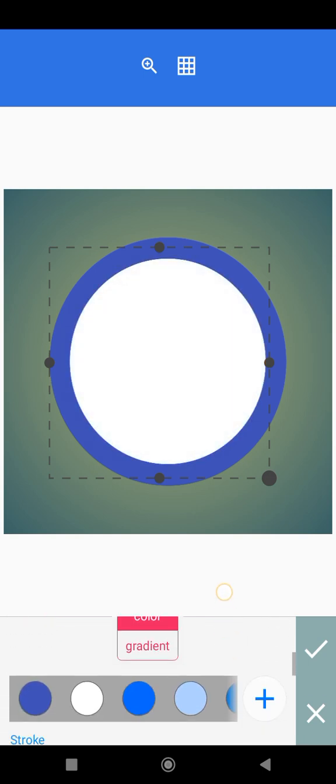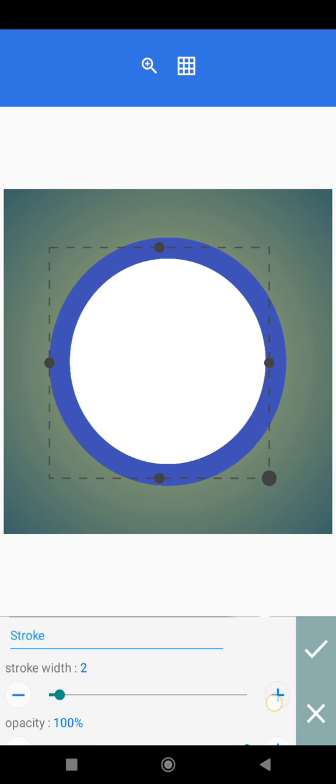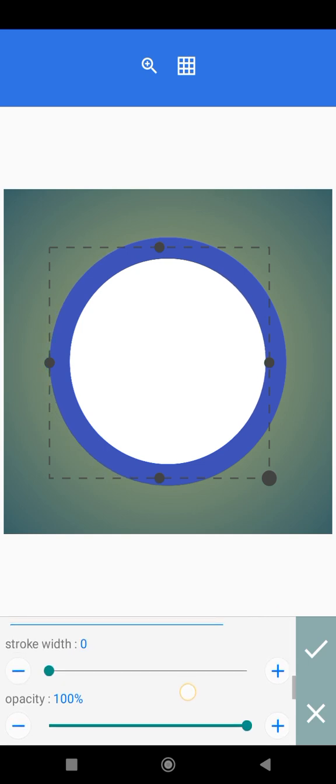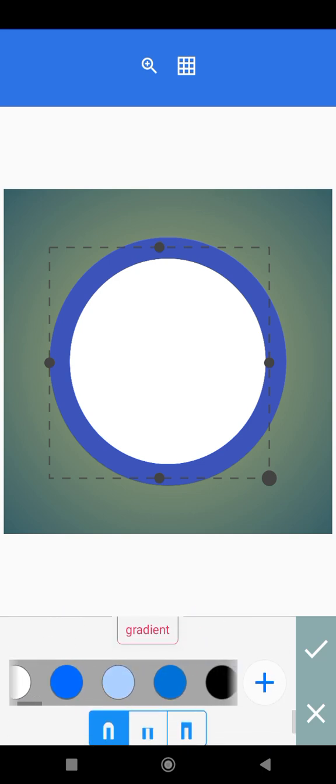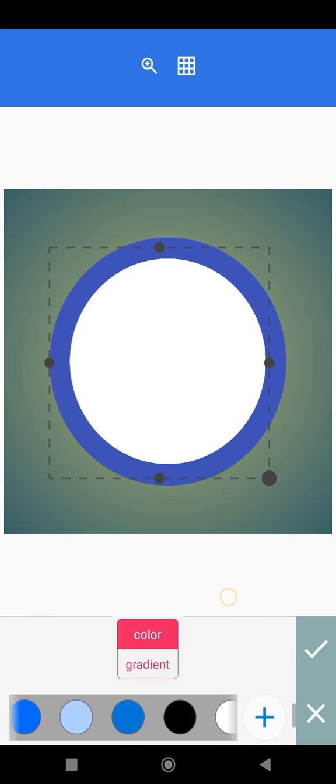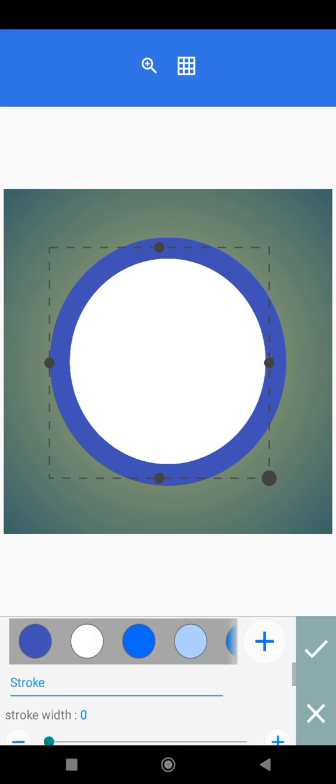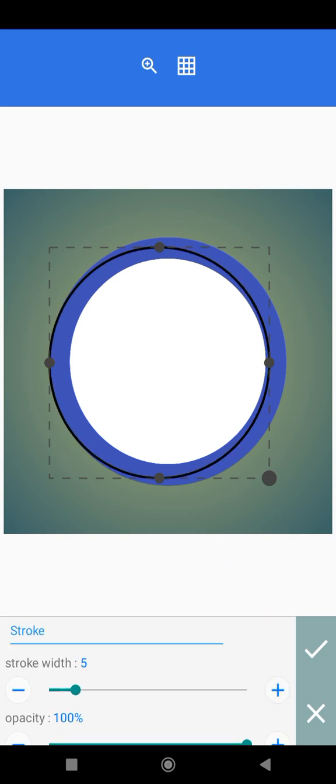After this, we add a stroke. Let's change the color of the stroke to black so that we can see that we are adding something. You can now go ahead and add the stroke. A stroke up to like 5 is okay.